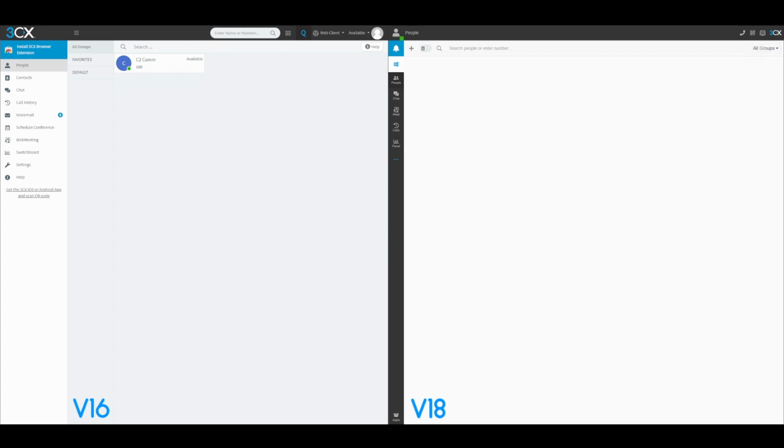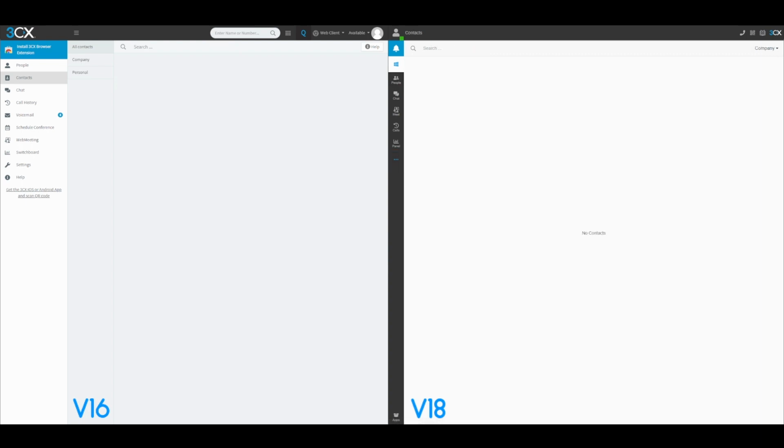Moving on to the third and final section of the V18 client is the restructured side navigation bar here on the left. At first glance, you can see that multiple features now look to be missing. However, these have simply been condensed into other features or have been placed into a submenu. Working from the top in V16, Contacts was its own feature on the left-hand side. Moving to V18, Contacts is now within the three blue dot submenu, located here.